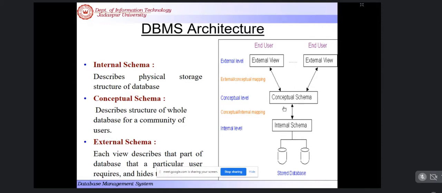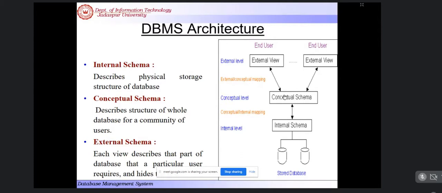In between these two, a conceptual schema is there. A conceptual schema actually says that roll number will be a number. So is the integer properly saved there or not? That thing will be written in some files. Whenever we talk about a roll number or a primary key, a name, its size, that should be maintained somewhere. That file is called the conceptual schema. So the opening will be easier for the operating system or the drivers, all the hardware drivers.